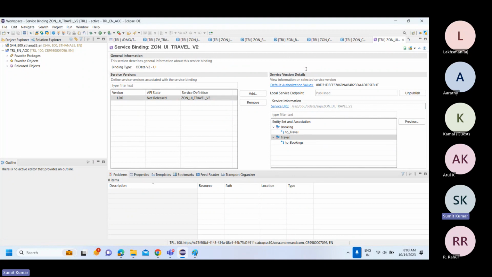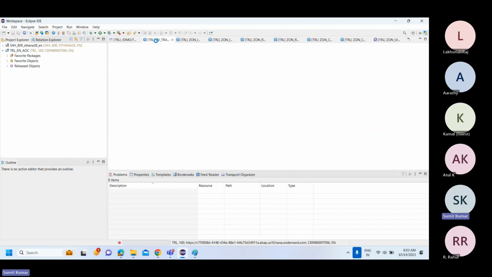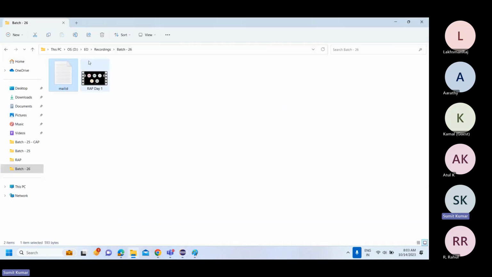So we started our journey with the RAP maybe in the last session, and we were mainly dealing with the basic skeleton of a RAP application. What we started with was that if I have database tables and everything, I would like to expose them. So okay, let me just do this.